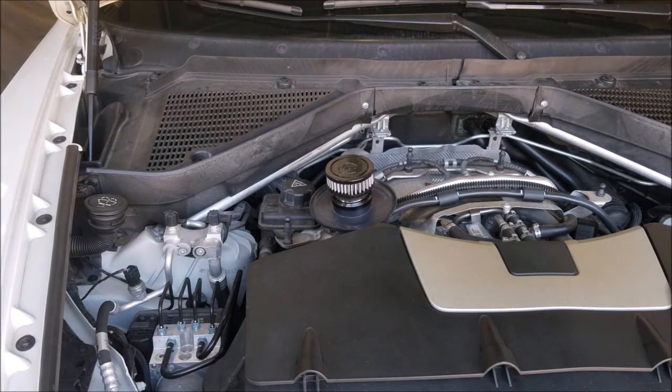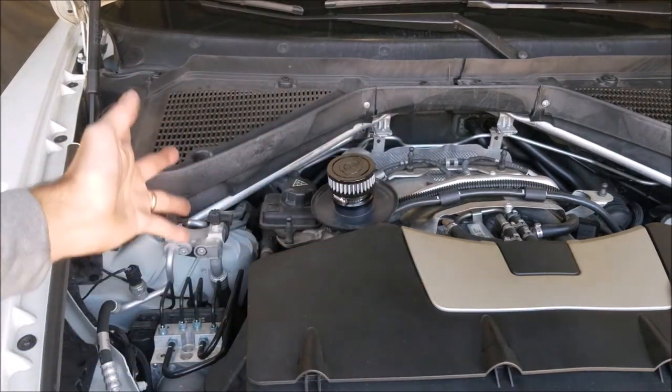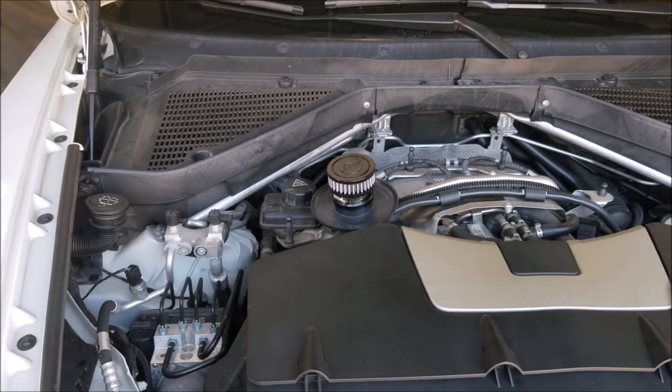It took me a couple of minutes and it turned out nice and clean. I ended up getting maybe a quarter of an inch down, but a quarter of an inch might be the difference between it fitting on your car or not. For as little effort as involved — literally just taking your oil cap off and putting this one on — it is a really great modification for any vehicle it fits. They also have options for other manufacturers, so it might fit on one of your other cars as well.